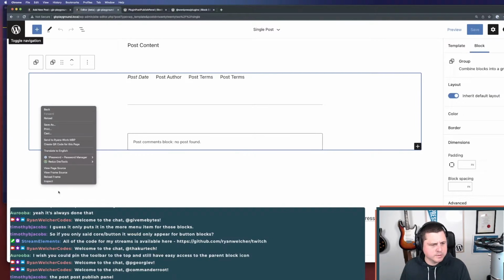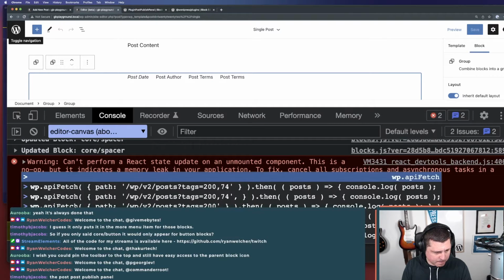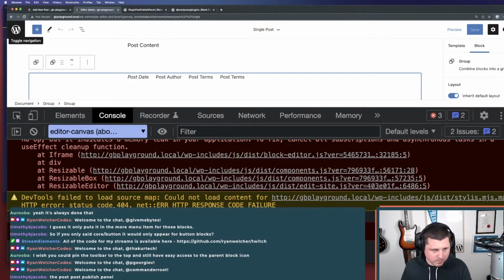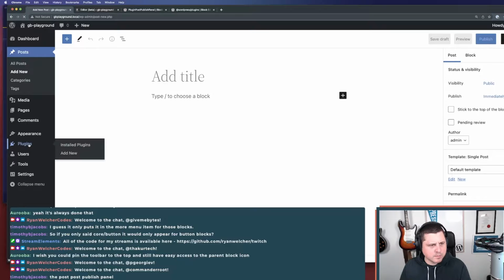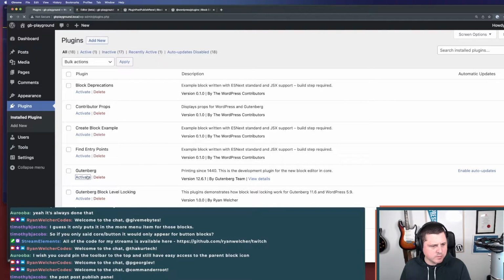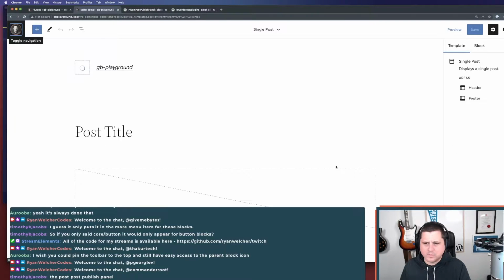Okay. Well, let's see again. Inspect. You know what? Stand by. Maybe I need to have the Gutenberg plugin activated, which I didn't think I did, but maybe I do.